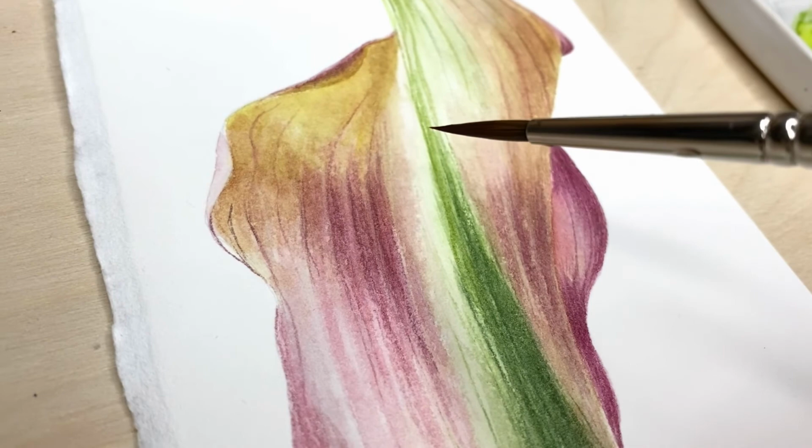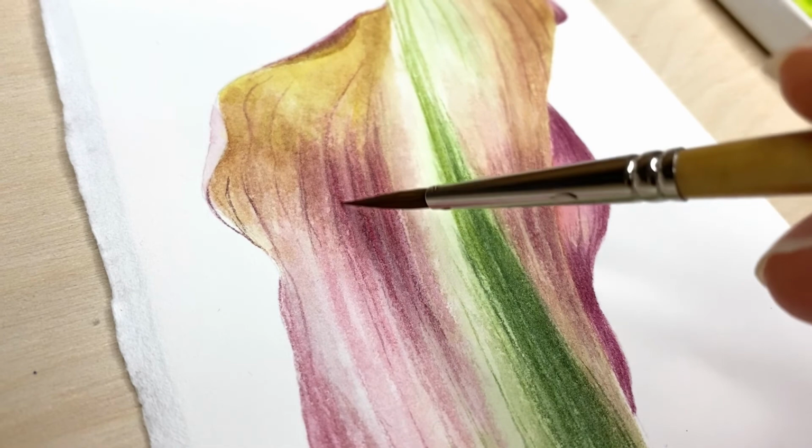And now I'm finishing this tutorial. Hope you learned something new and you enjoyed this painting of Calla Lily.